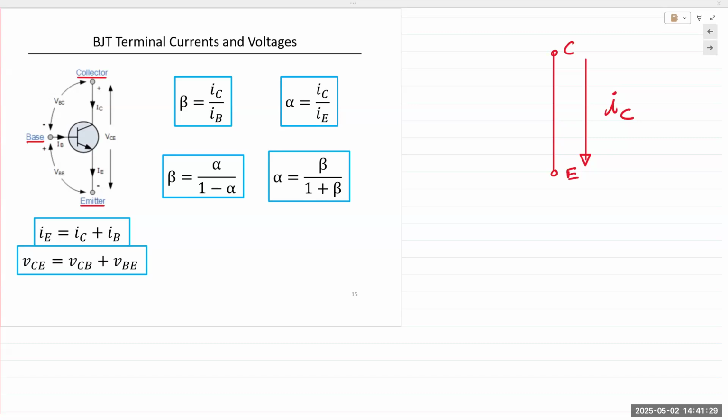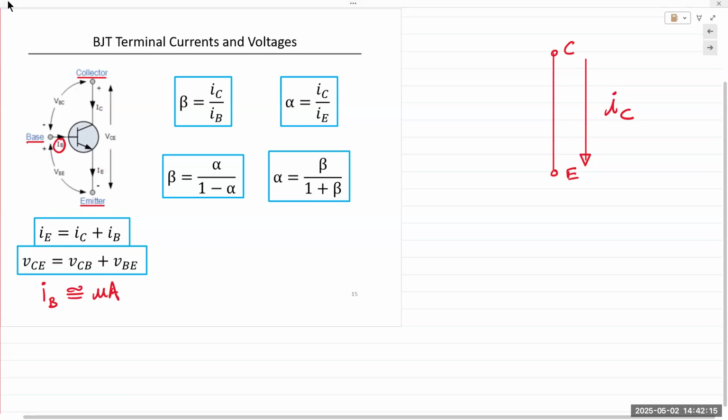And if you reverse bias the base and the collector, the minority electrons from the base are now free to cross over the second junction and go over into the collector region. That's why, even though the collector-base junction is reverse biased, a large amount of current is flowing through the device. And that's the basic principle of operation of a BJT. Because of the low doping of the base, the value of IB is very small. Typically, it's in microamps, whereas the collector and emitter currents are in milliamps.